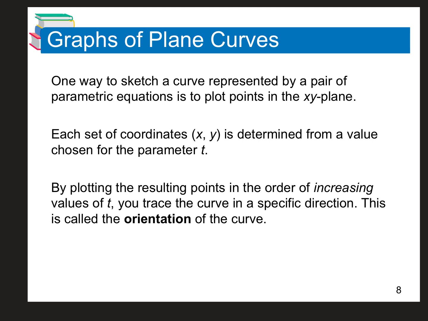Now, what is very important, guys? One very important thing is we're going to plot points, right? We're going to plot points on our XY plane. You guys are very familiar with plotting points. X goes left and right, Y goes up and down. The value chosen for the parameter is t. You're going to be given t values. You'll see this in a second. And we're going to evaluate at a specific t value. This is going to give you the specific direction. It's called the orientation of your curve. This will all make sense in a second.